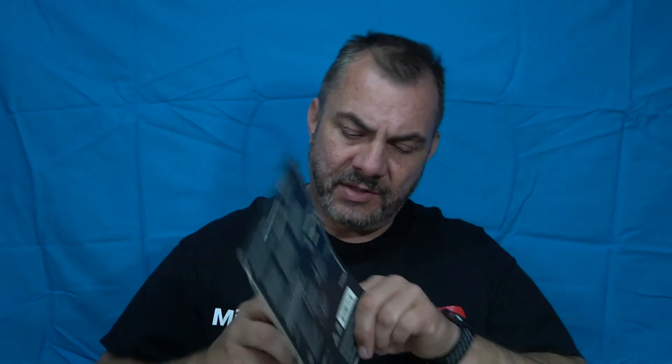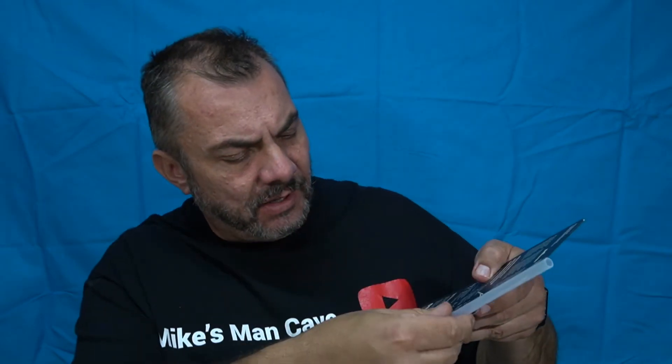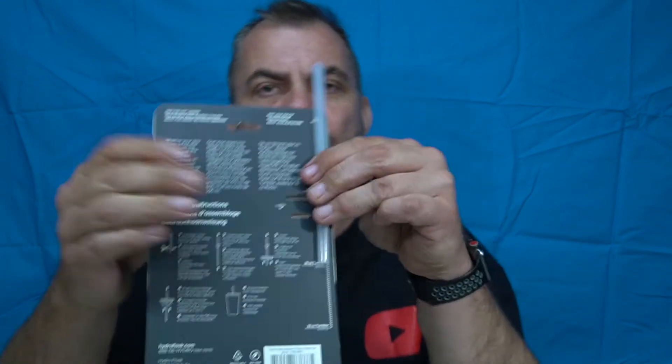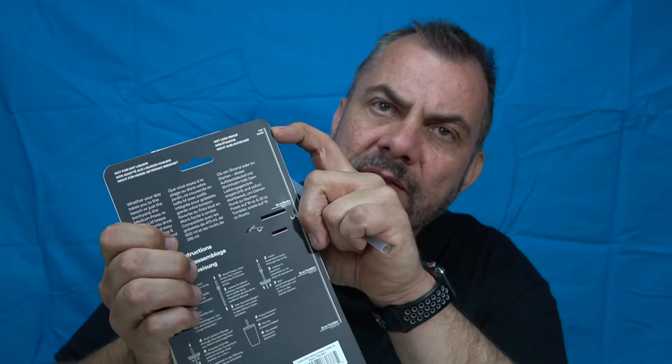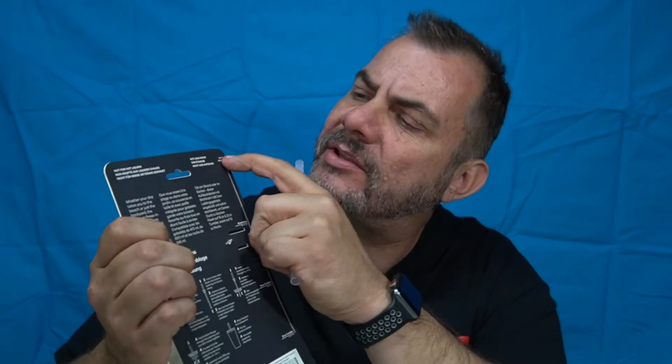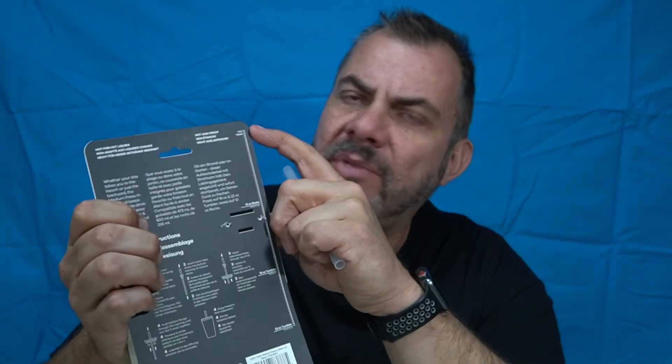So let's get the other lid part out — there we go, that's the lid part. It's got some protective plastic here, we'll peel that off. So let's trim this straw up so we can try it out. You get your straw and put it on the cutting guide. Now I'm not really sure whether I should be cutting it off where that mark is or cutting it off at the top of the cardboard. But we can always cut it shorter — we can't add.